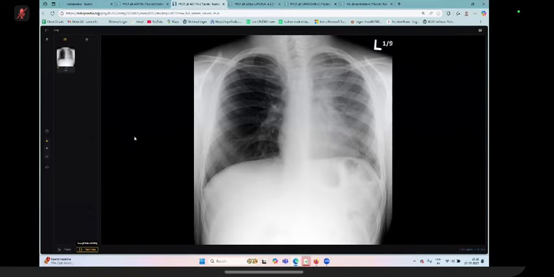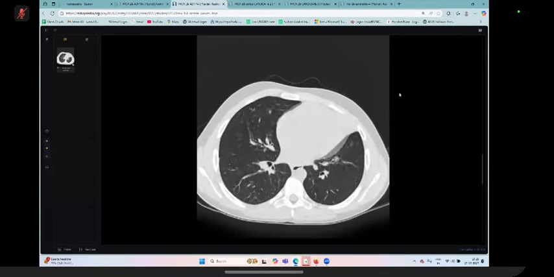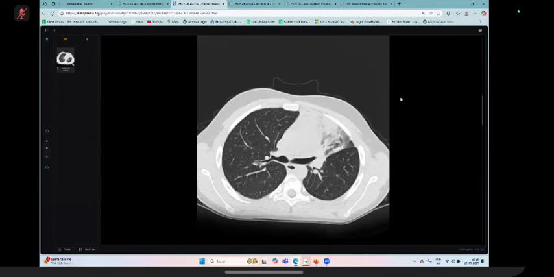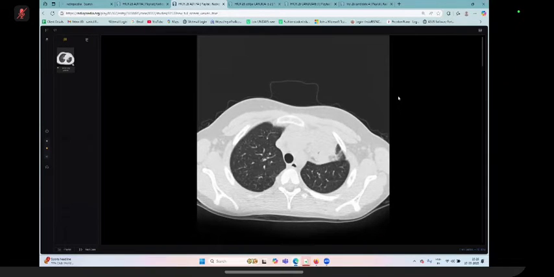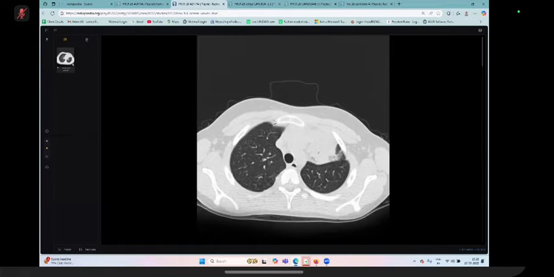Then, sir, what would you do? I would like to see the CT chest of the patient. All right, I will give you the CT scan for this patient. Please go ahead. Please take the control and scroll it and let me know what your findings are. Okay, sir, I would like to take it from the start. It is starting from here. Yes, this is the starting point. You can start with that.